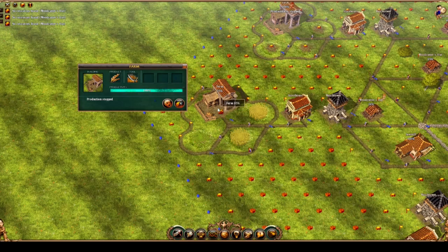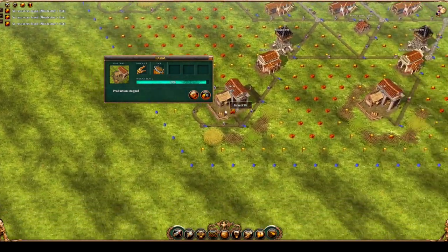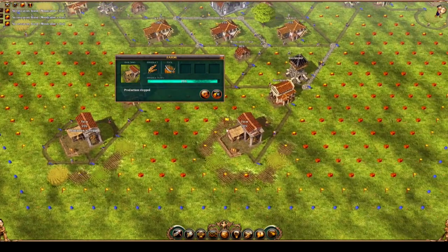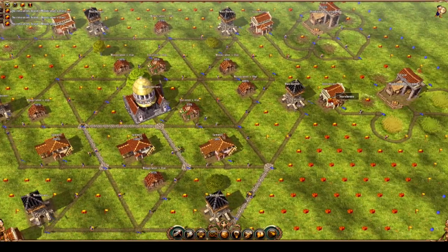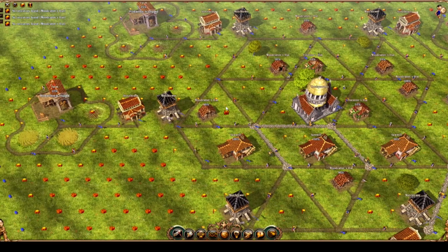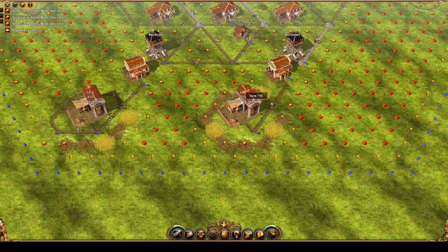Alright, that is the end of the test, and we're just going to toggle the production off in the same order that we turned it on. Now we'll give them a little bit of time just to get their last wheat into the storehouse if that's necessary. That should be good. So let's see how the test went.